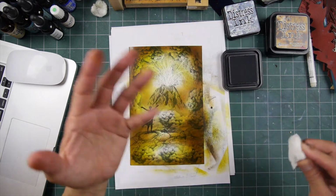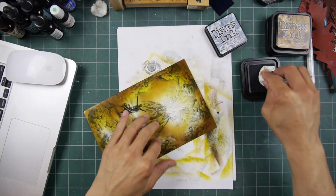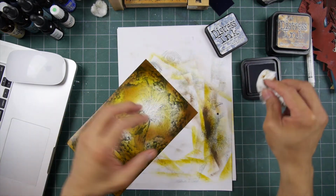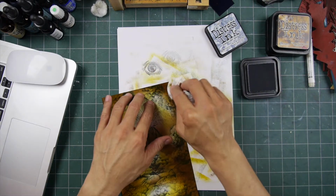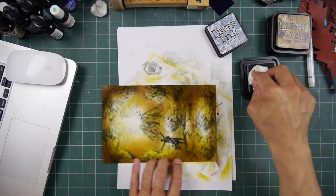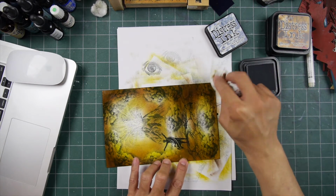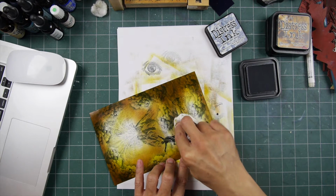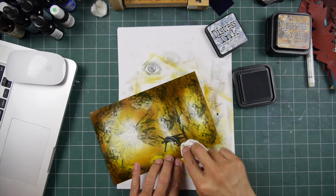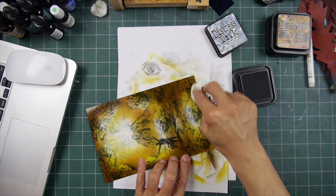So some people do their scenes and they work through a given color scheme, and the type of comments that I hear a lot are, okay, it looks pretty good, but they're missing some of the brightness that they've seen in my work. Well, a lot of times in my pieces, I'll use Marvy inks. Okay, now if I was just to characterize Marvy inks, I would say that they're probably brighter in terms of their overall intensity level than any other line of inks. Just in general. Now, there are individual inks in the Marvy line that are duller than some other lines of the same hue, okay? But just in general, they're really quite bright.